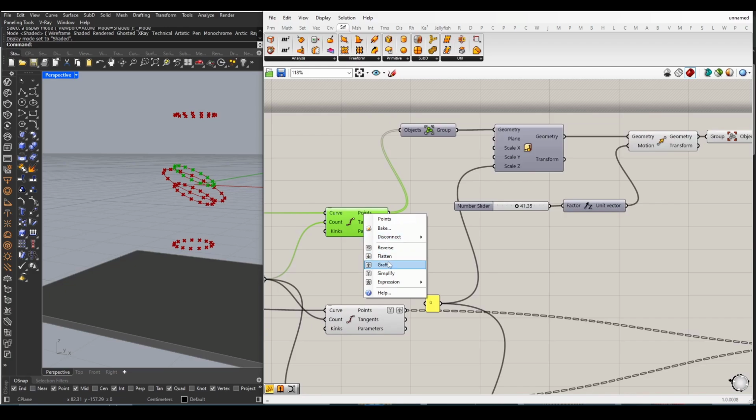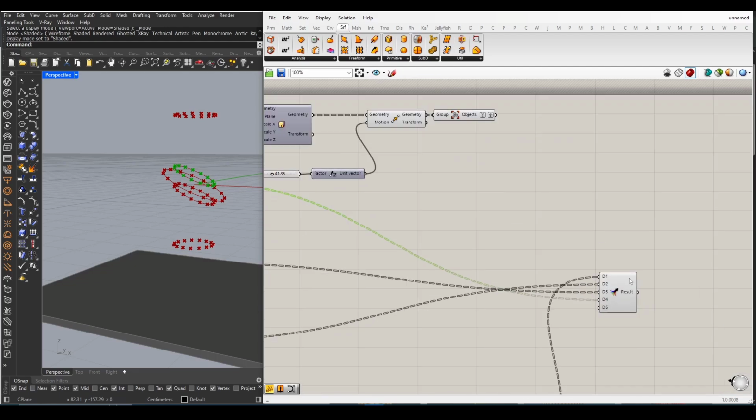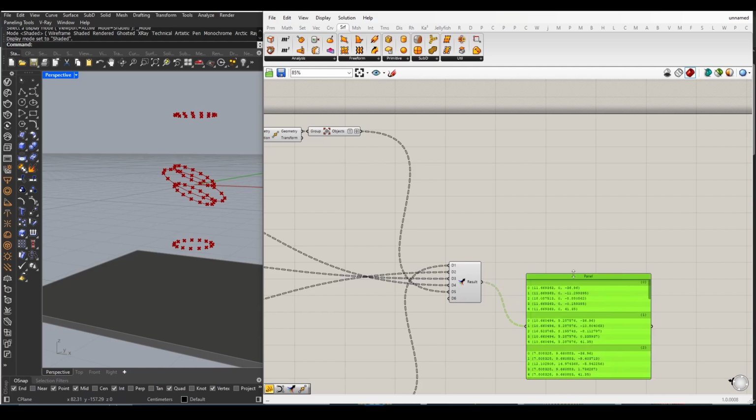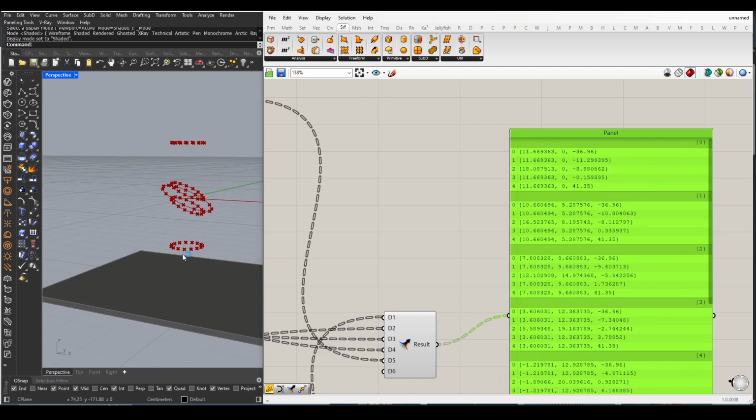Okay, I forgot to graft and simplify this one. The fourth and the fifth. If we look at the result, you can see that each subgroup contained 5 points.